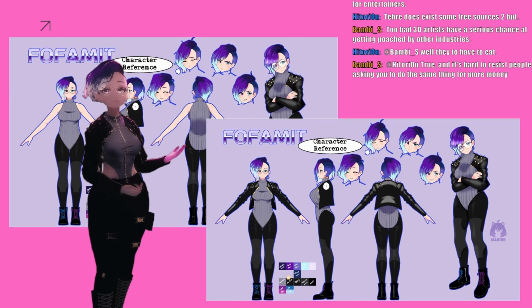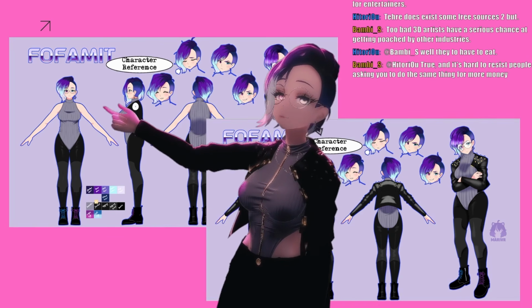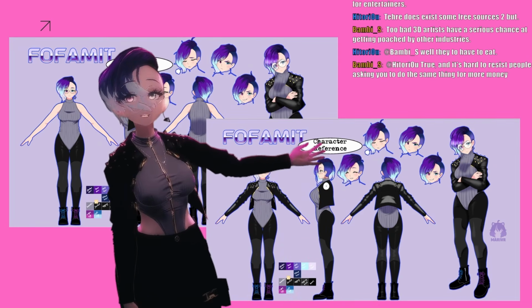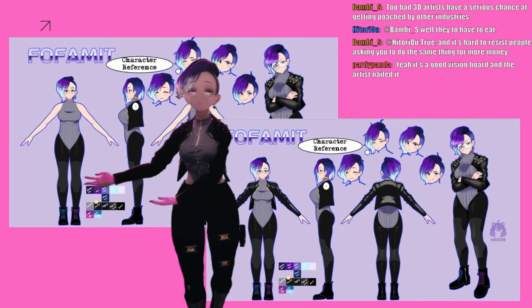Afterwards, this is the character sheet that I ended up with. It was nice that they gave me 2. One is just showing what it looks like without the coat on. They're showing it with it. Obviously, now it's a little bit different. You could still see where my character reference came from.